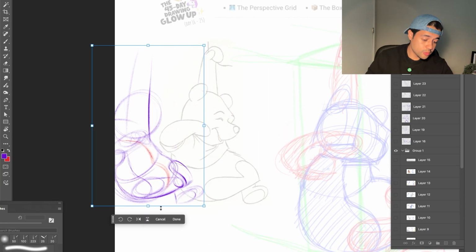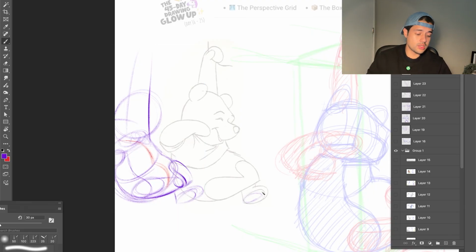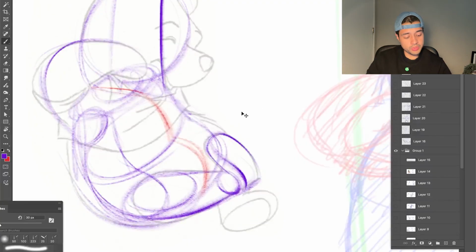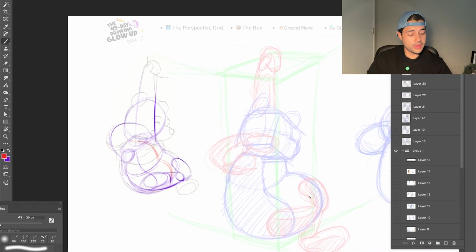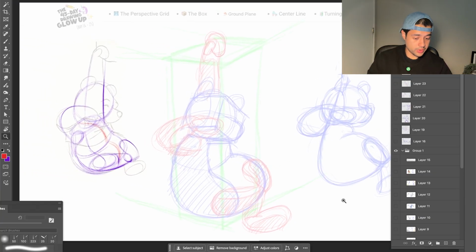I'm not sure if that leg is pointing away or towards camera, but now that I'm seeing that this character is revealing this shape, this might be telling me that this is going the opposite way. So I'll just go that way. So now all the shapes are pointing that way. Cool. So let's look at your gesture drawing here.